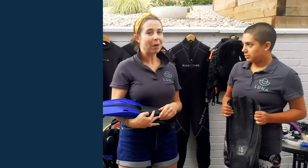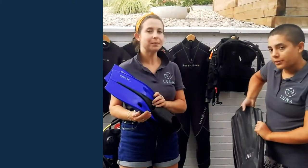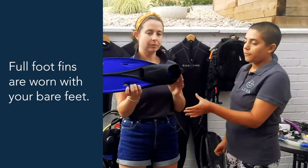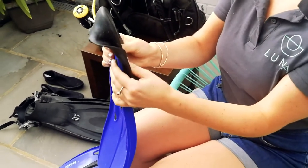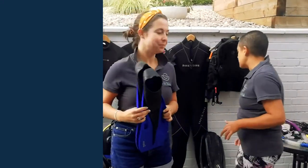So you can breathe underwater — but how are you going to get about? You'll be using fins — not flippers; a dolphin has flippers, we have fins. We've got two different types here. The ones Lucy has are the kind you'll most likely see at a dive centre, or may have used snorkelling — these are called full foot fins. They cover your whole foot, you don't need to wear anything else, just put your bare foot in and swim. A tip for getting them on: fold the back of the fin over, put your foot in, then pop it around the heel.